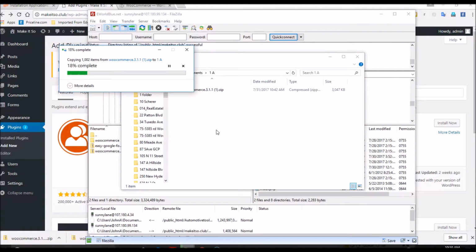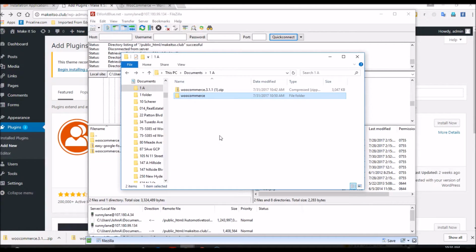It's going to take a little bit of time because it's a large file, but we want to get it to a point where it's unzipped, because if you try to put it in as a zip file in Filezilla, in the FTP client, you're going to have a problem. It's not going to work. So it must be installed in its natural state. Okay, we're getting to the end here, which is good, and bingo, we're done.